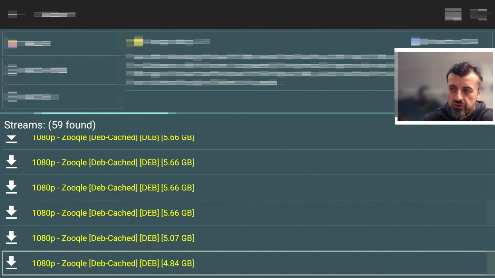So really, I'd say a combination of using a VPN and a debrid service really is the best way you can enjoy your favorite streaming applications. Really just get the best quality content, the highest quality links, and of course enjoy all of that buffer free. Combining those two together, you really will access the best links available for all of your favorite streaming applications.